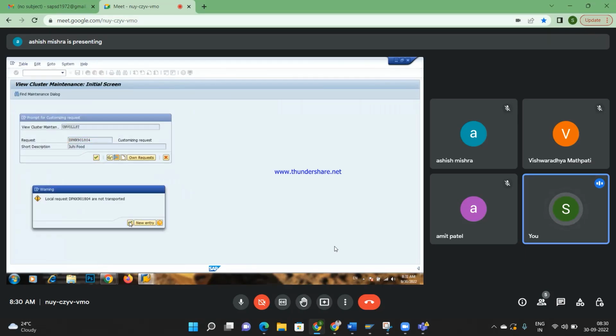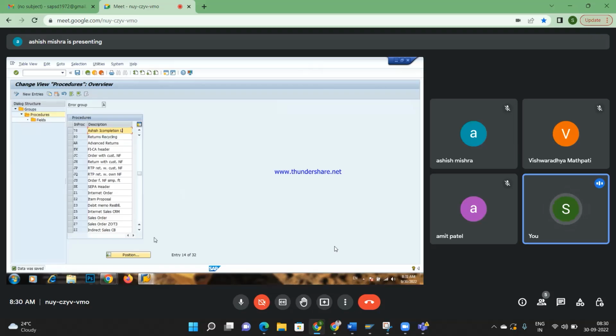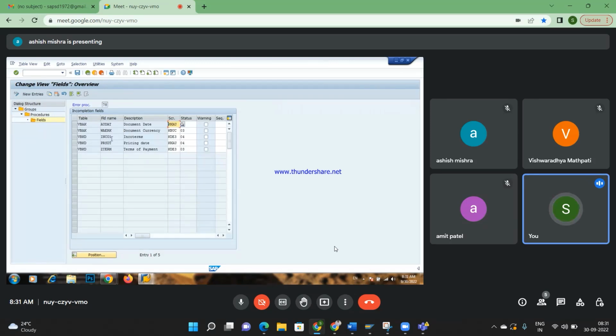Now in this procedure, you need to add the additional field that I have told you, which is additional number of days. Double click on fields. Here we need to add. But before you add, you need to know the table name and field name. So what is the process I told you?